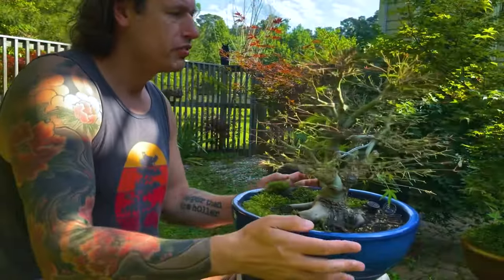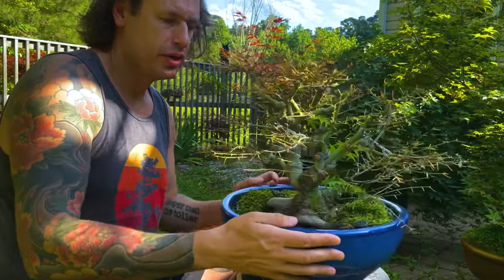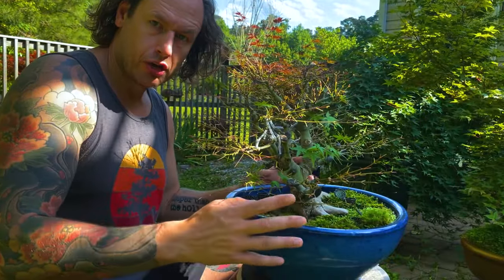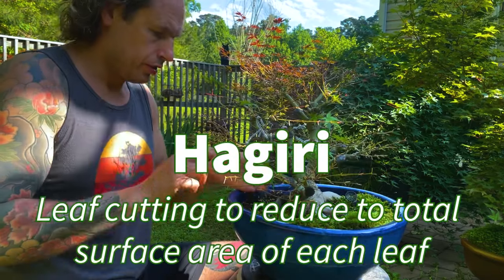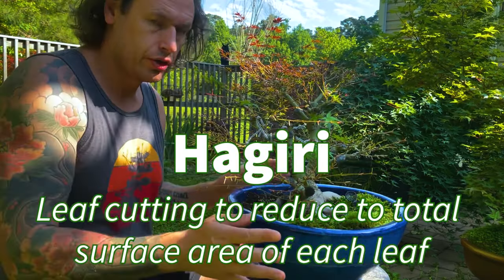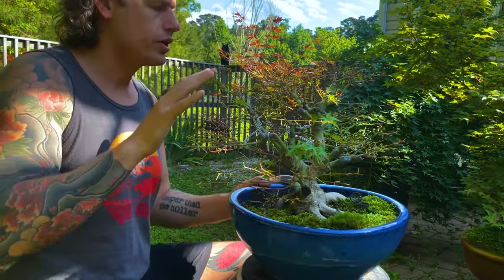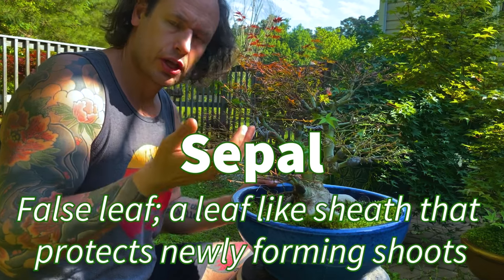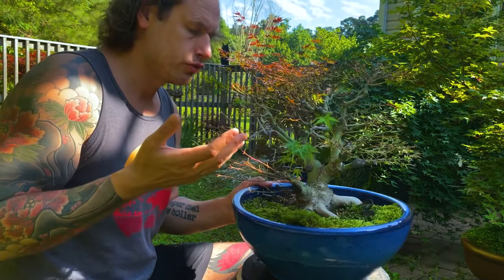Before I remove these final leaves, I wanted to take a moment to demonstrate a few other versions of the Hagiri technique. When you're cutting those leaves down, you can do it in a few different ways. I also wanted to take the opportunity to show you what it looks like when we get false leaves. And these are the sepals of the new shoots. A sepal is a small sheath that can sometimes take the form of a leaf. They're just a protective sheath that covers a new bud as it emerges into a shoot in the spring. So I'm going to come in close.